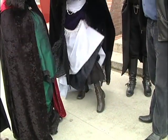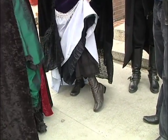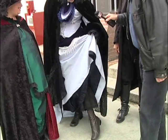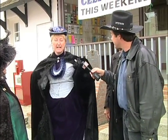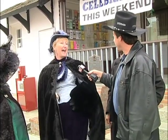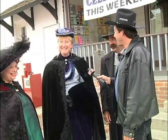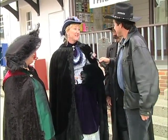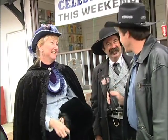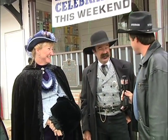Bloomers. Petticoat. Skirt. Overskirt. Underneath all that's a bustle. Corset. Bodice. Dickie. Cape. Muff. Umbrella. Hat. It takes me an hour to get ready. An hour. And how about the cinching involved? It's just like on Gone with the Wind. I hold on to the back of the bed and this man pulls. Really? Well, that's kind of the highlight of your morning, isn't it? Yes.